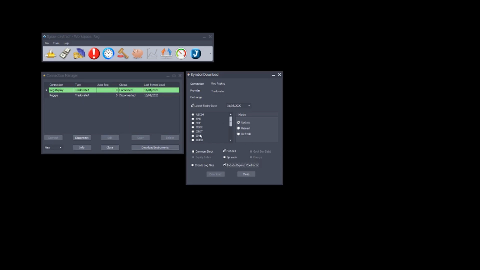So make sure you select the right exchanges, these being CBOT, CME, COMEX, Eurex. These will be the main exchanges that you're going to need. Once you've selected them, click download. It will then go through a process of downloading these symbols if it hasn't already downloaded them, and will flag that up at the bottom. Here we go, it's just downloading a few symbols for us. So this is then taking us back and downloaded any of the expired contracts that you may well need along the way.